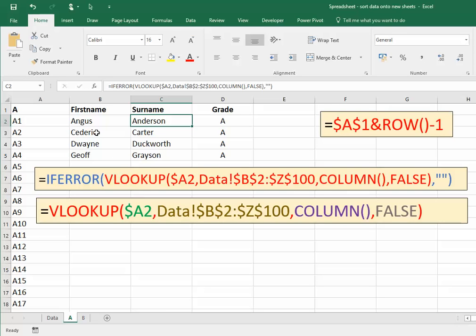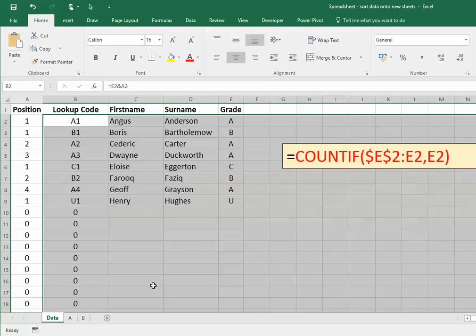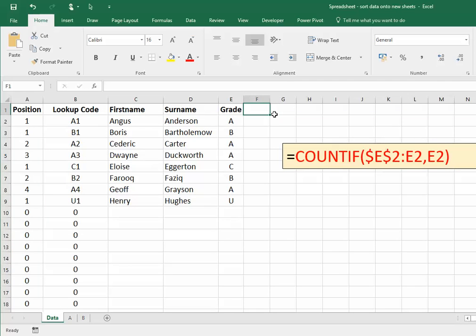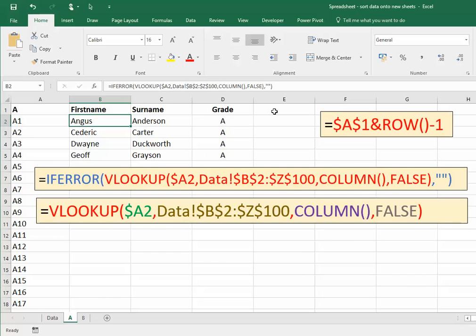So the clever thing with this is I can create this formula in my cell B2. I can then simply copy it down and I can copy it across, and it will then pull all the data through quite nicely. If in the future I decide that I want to add the name of the tutor that taught them, I can add that column into my data table. I can then just come into here and add tutor at the top, and expand my formula across and it will pull the data through for me.